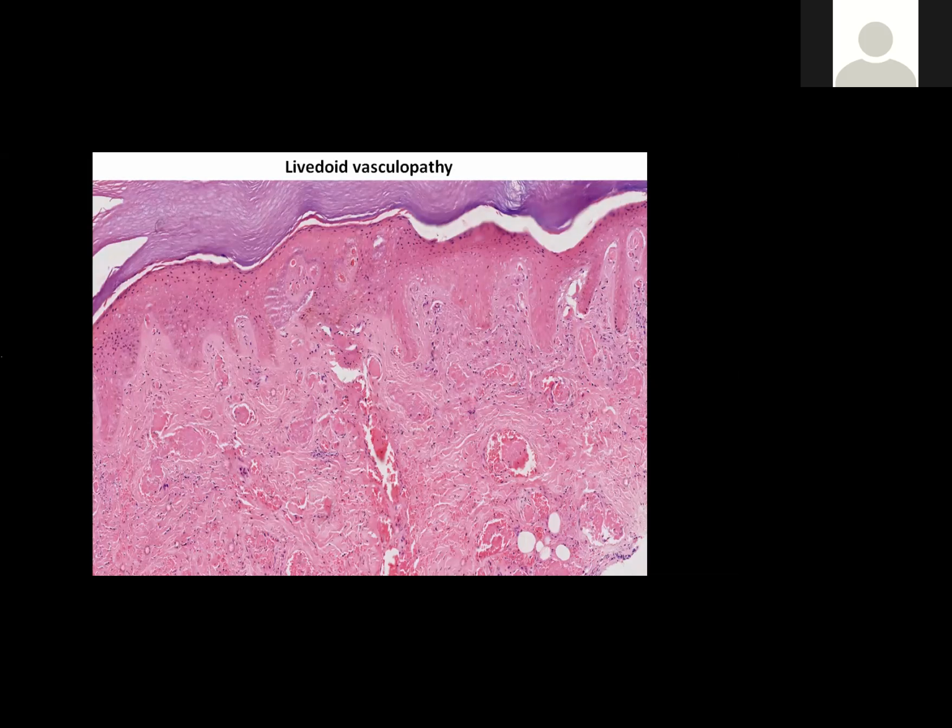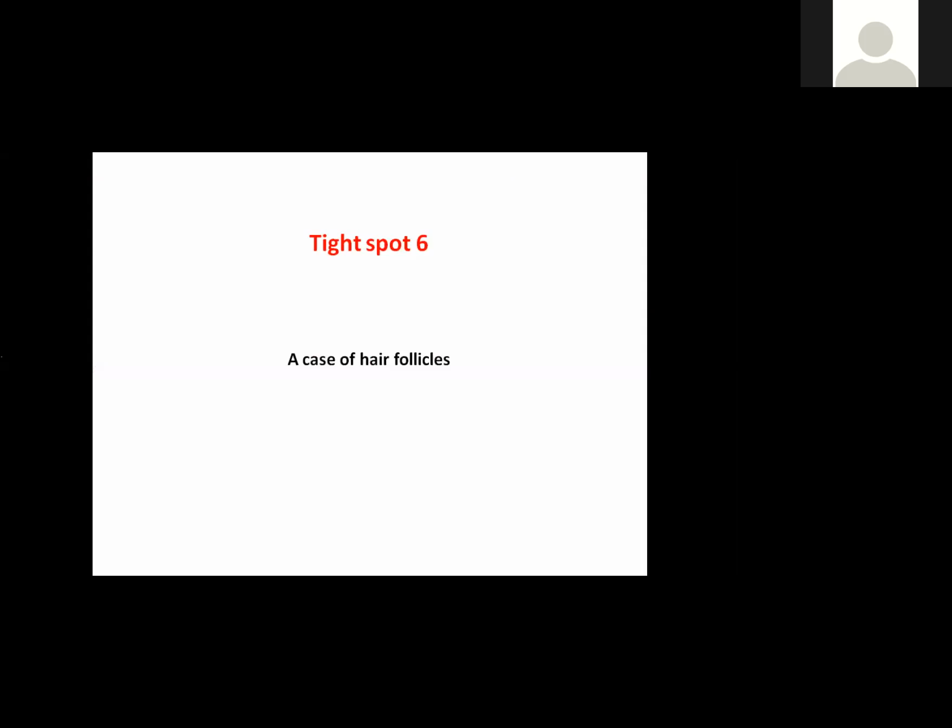And this is important to note because the management profile of vasculitis and livedoid vasculopathy is completely different. We treat vasculitis with anti-inflammatory agents and immunosuppressive agents, while in livedoid vasculopathy, we either look for the presence of a background stasis change and treat for that if it is present, or look for evidence of coagulopathies in the form of either factor V Leiden mutation, protein C or S deficiency, or antiphospholipid antibody syndrome, and then treat accordingly. So, this is an important challenge. This difference you must be aware of because the management is completely different.